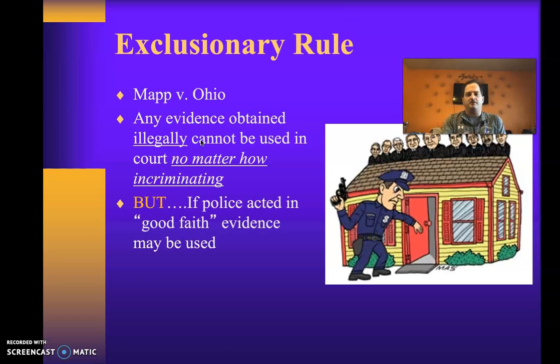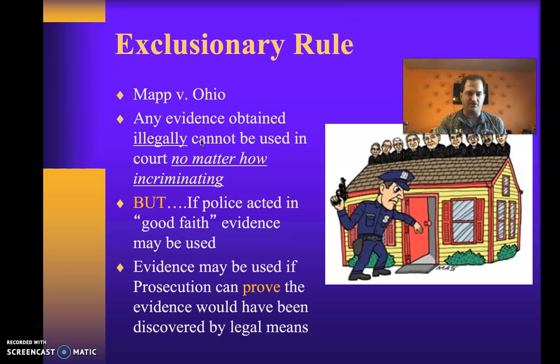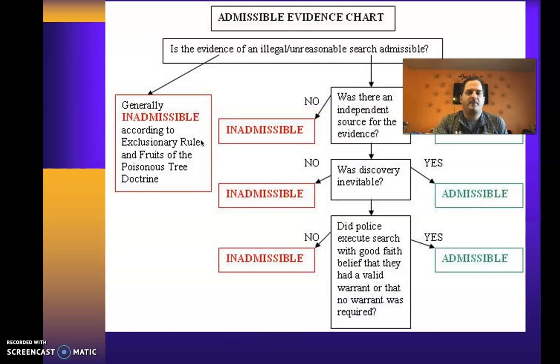This really is the idea that if the police act in good faith, they could argue, we thought we were doing the right thing. Let's say the cops get a warrant to search my house, but somebody screwed up and typed the wrong address on the warrant and they hit my neighbor's house, but they still find illegal stuff. The judge might still let them charge that person with that illegal stuff because the cops acted in good faith. Also, if the prosecution could prove that they would have found the evidence anyway through legal methods, the judge may allow it.